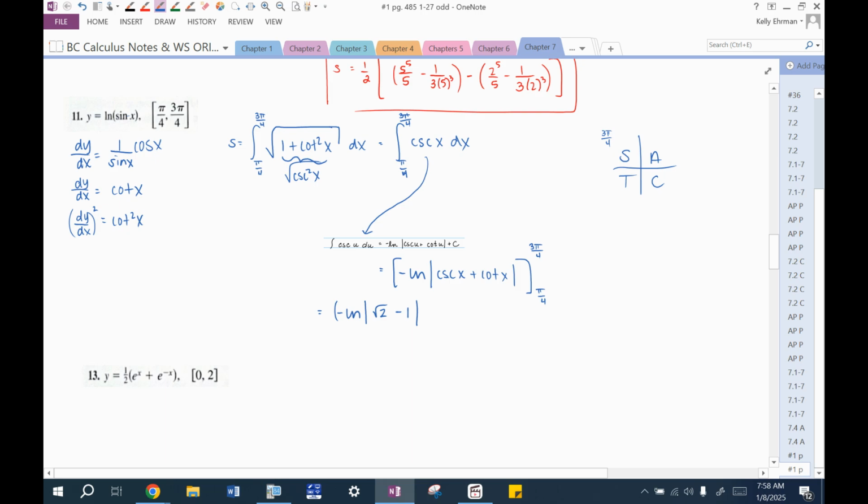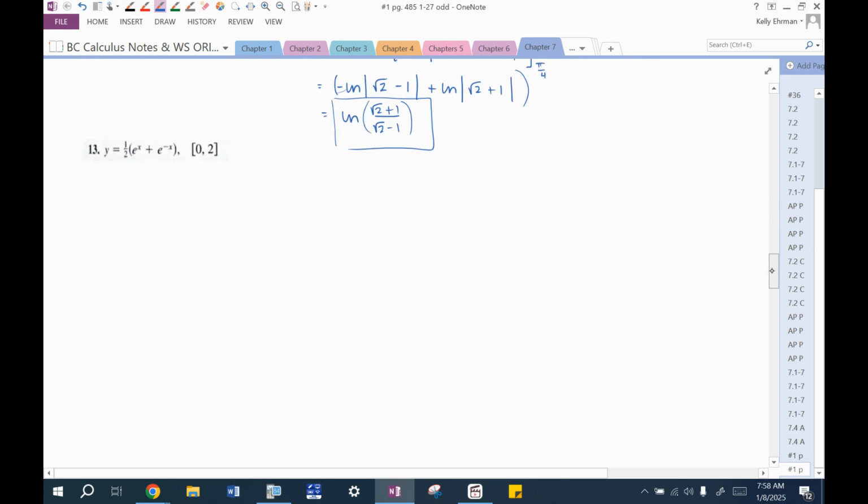You can leave it. And then minus negative, so plus natural log of. When I plug in pi over 4, I also get radical 2, and then this is going to be plus 1. Now, you might find that this answer in multiple choice has been condensed. So remember, we can condense this natural log, and because the negative is in front of the first natural log, that expression would go in the denominator. So it would be the square root of 2 plus 1 over the square root of 2 minus 1. That would be the solution I was looking for.